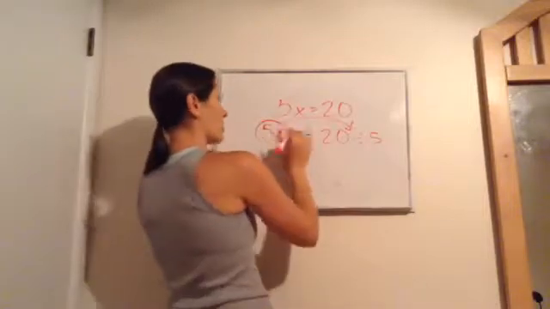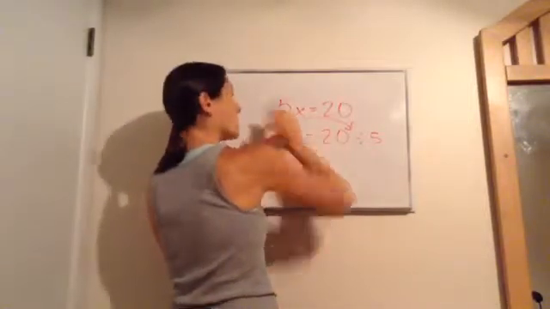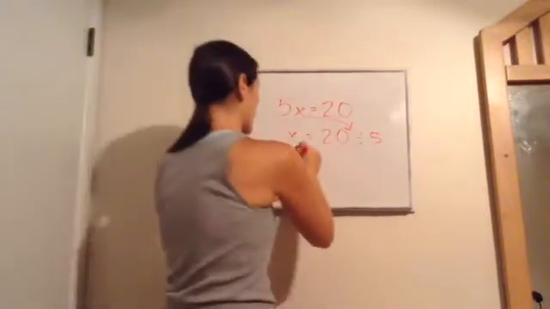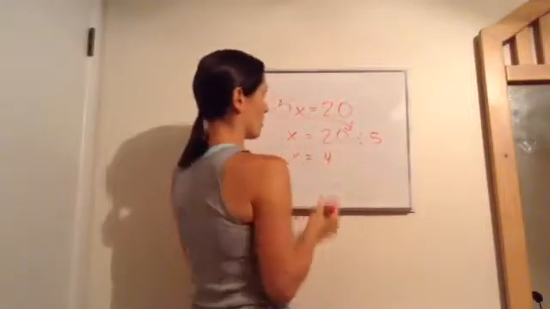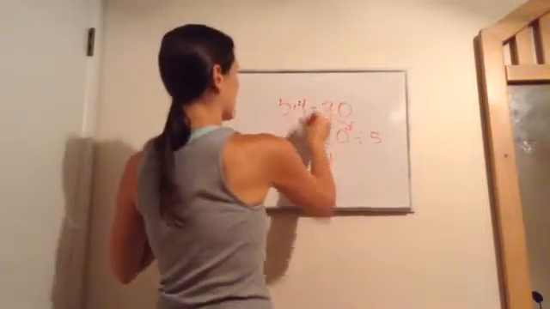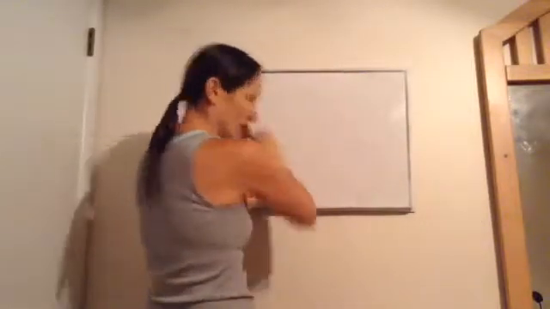Okay, so this is 20 divided by 5. So I'm going to take away this. So x equals 20 divided by 5, and so then x equals 4. And if we were to put that back in there, 5 times 4, the answer is correct, 20. See how simple that is? Yeah. Okay, let's try another one.